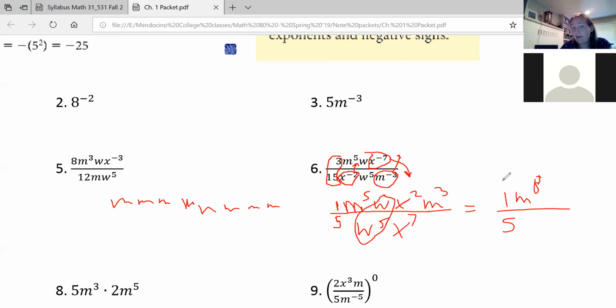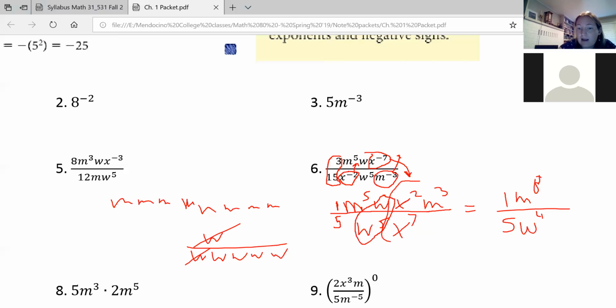So I have a W on top and 5 W's on the bottom. Okay. So where do I have more W's? On the bottom. How many more? Well, how many more? 4. 4 more. And so whenever you're stuck on these exponent problems, you can always draw them out as long as you've made them positive. Okay. You don't have to memorize any of those rules. You have to just understand what this is meaning.